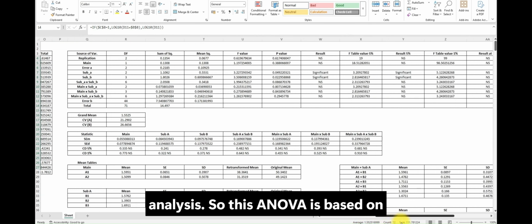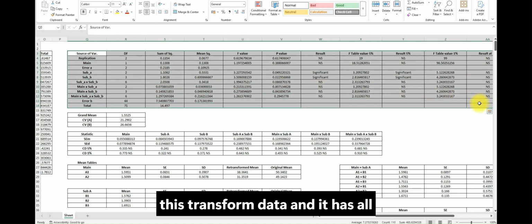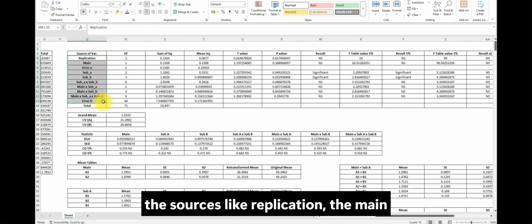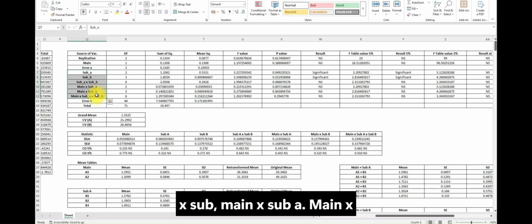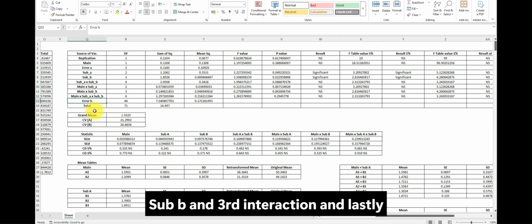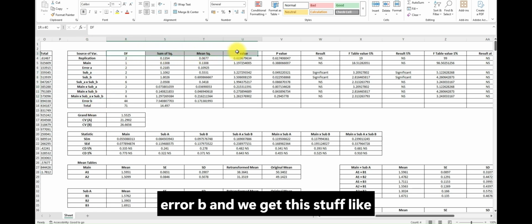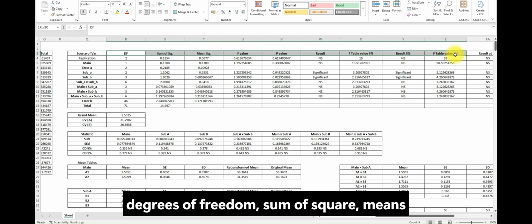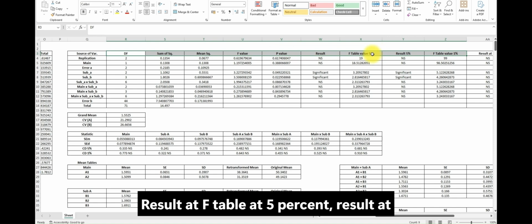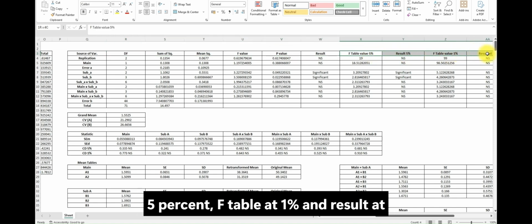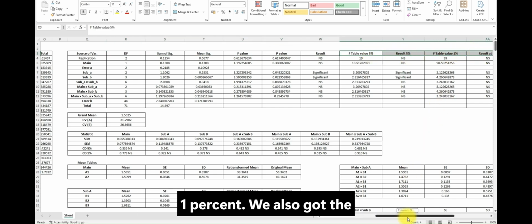So this ANOVA is based on this transformed data, and it has all the sources like replication, the main plot, error A, that is error associated with main plot, sub A, sub B, and sub A into sub B, main into sub A, main into sub B, and third order interaction, and lastly error B. And we get degrees of freedom, sum of square, mean sum of square, F value, P value, result, F table at 5%, result at 5%, F table value at 1%, and result at 1%.